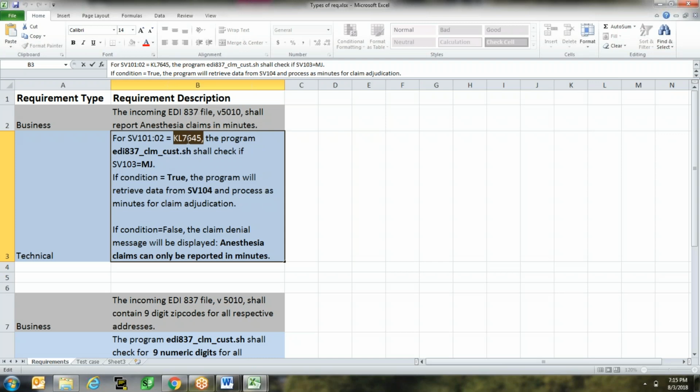If it exists, that means it's anesthesia, and the qualifier for this segment is MJ, and take SV104, that is the actual number of minutes, and use it for claim adjudication. But if it's not MJ, if it is false, deny the claim with this message.